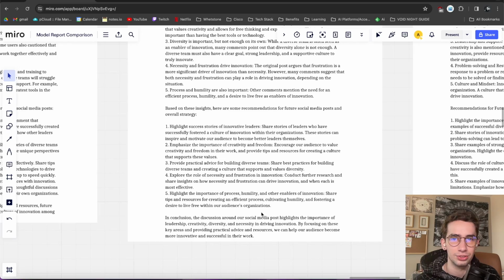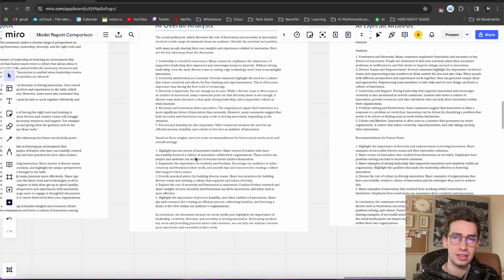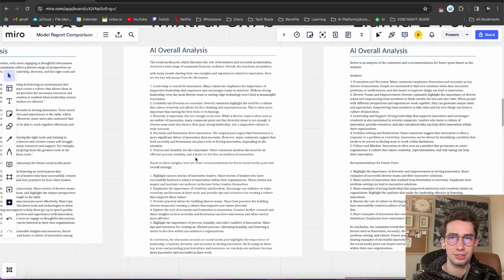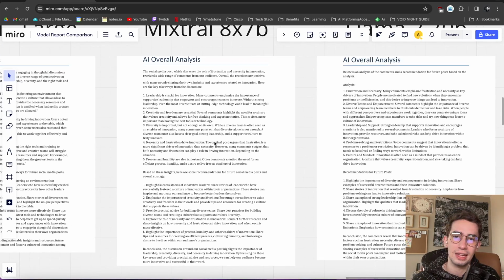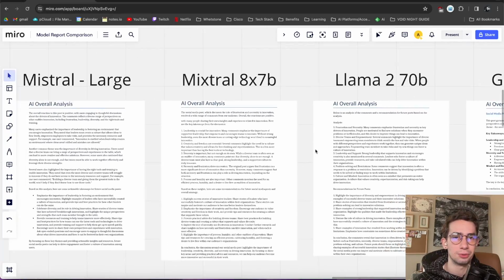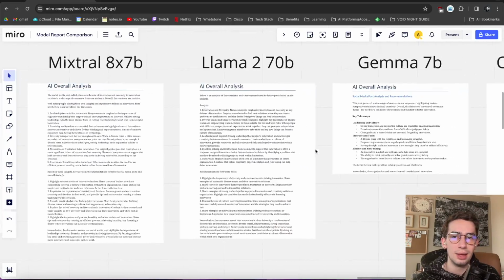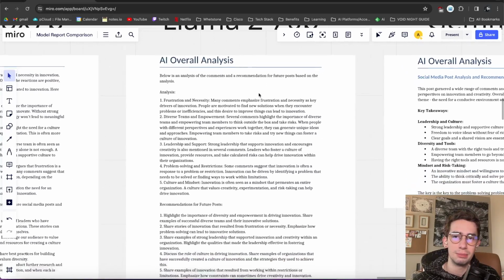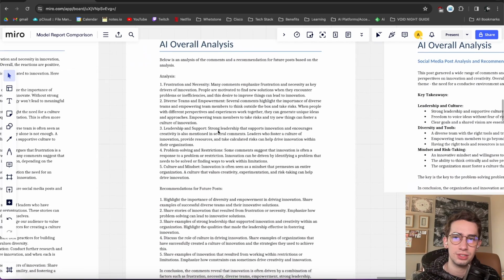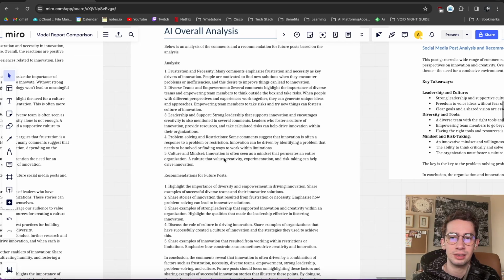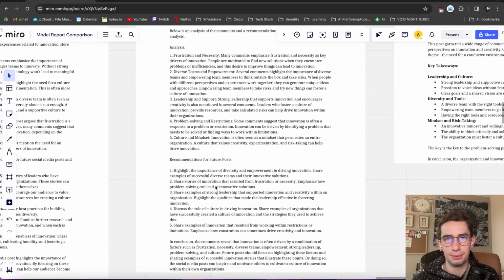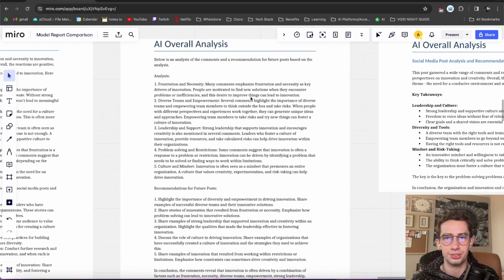Share tips and resources. So a little bit lacking, I would say, on the strategy and social media recommendations from this. And then also a little bit inaccurate somewhat in the overall analysis, but a decent attempt overall from the Mixtral team. Llama 2, 70B, the 70 billion parameter model. What we see here is it also provides some good 5 takeaways here. Very much so taking the prompts literally with listing all this stuff out.